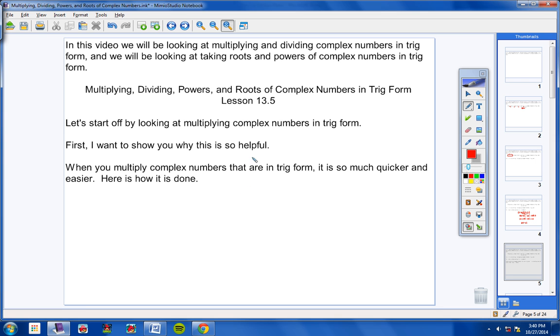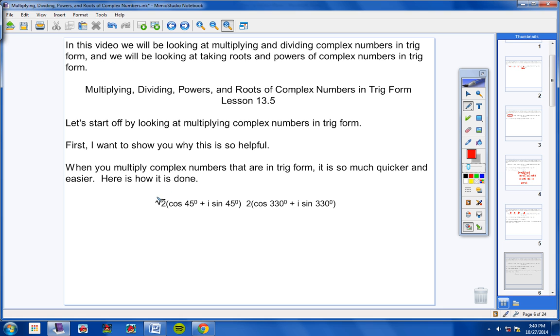In fact, I'm only giving you one example of this, one example of this, one example of this, and one example of this, because the math today is not difficult. It's just something that you need to learn how to do and then practice it over and over in your homework. Okay, so here's the problem we're going to look at first.